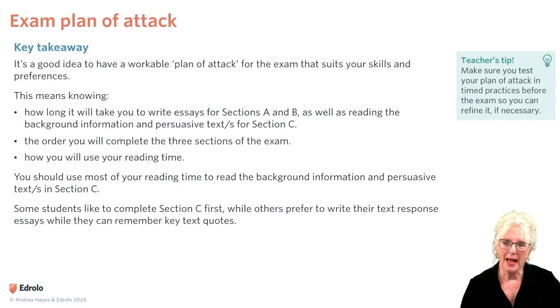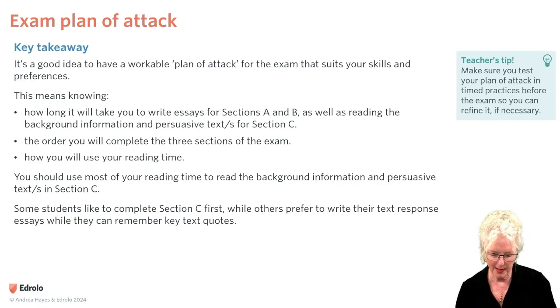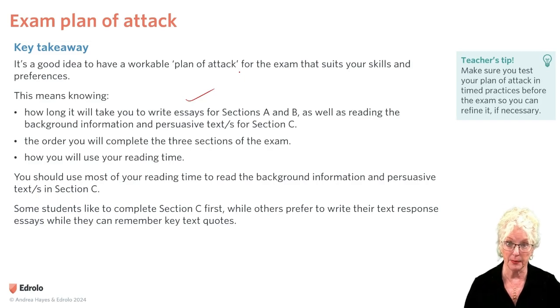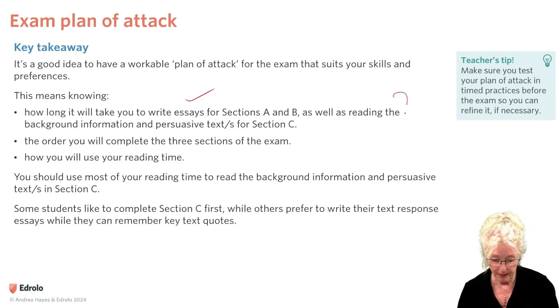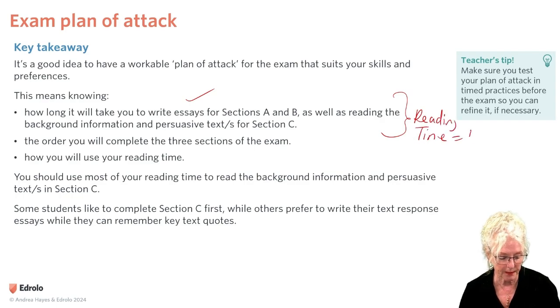Exam plan of attack is important. This can vary greatly depending on the individual. Have some idea of a plan of attack beforehand. So this means, how are you going to divide up your time? How long does it take you to write essays for sections A and B, as well as reading the background information and persuasive texts for C? So this is like, can you read through it all in the reading time, which is 15 minutes.